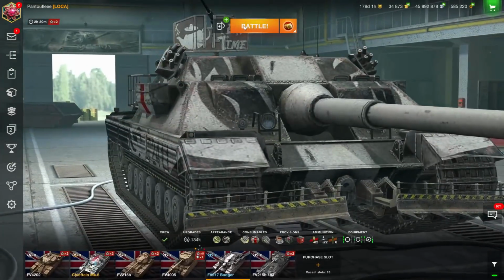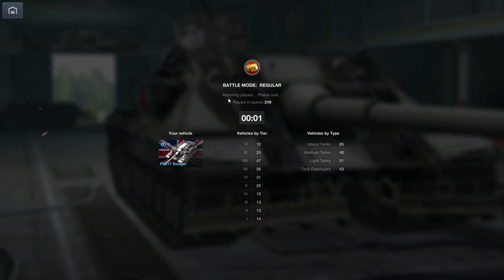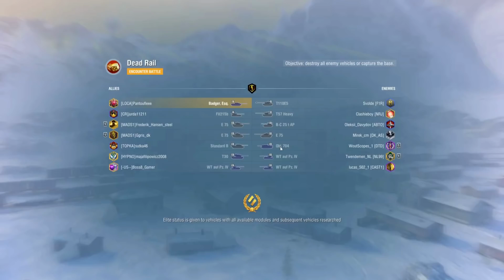We're gonna go for another game, maybe a game that is less easy than the one we just had. A game less easy, that would be cool. We're gonna see how it goes. Come on. Why is it taking so long to find a game? I don't get it.